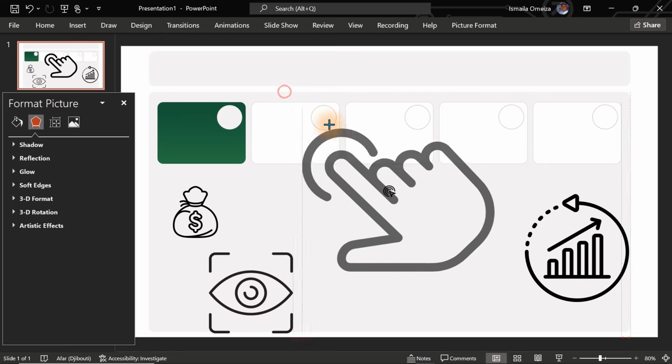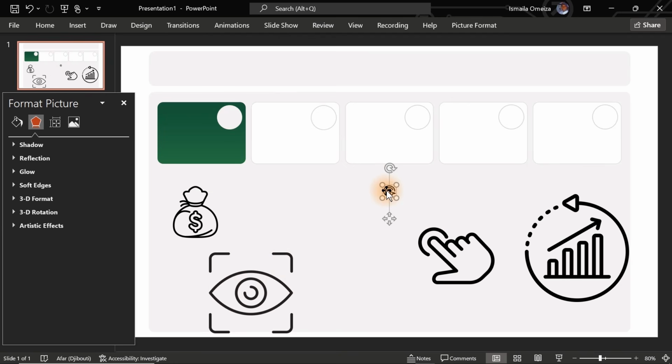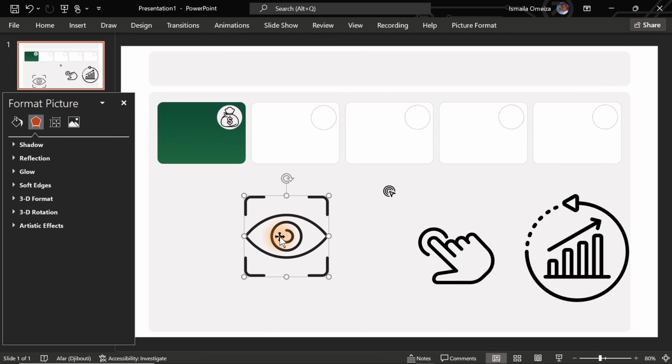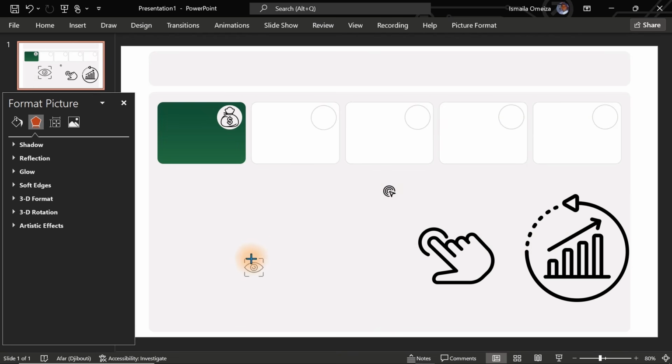Okay, nicely done. So this particular one will go for our amount. Make sure it is centralized in here. Okay. So this particular one, we go to our impression. Impression here.